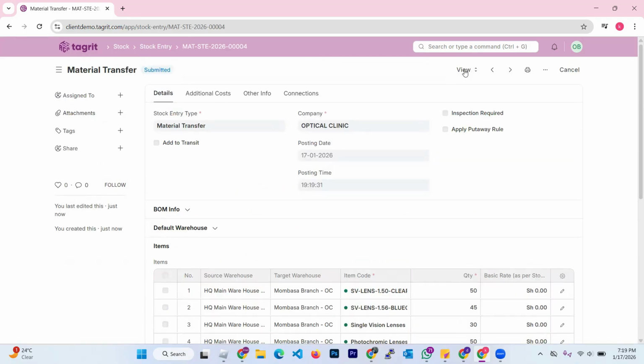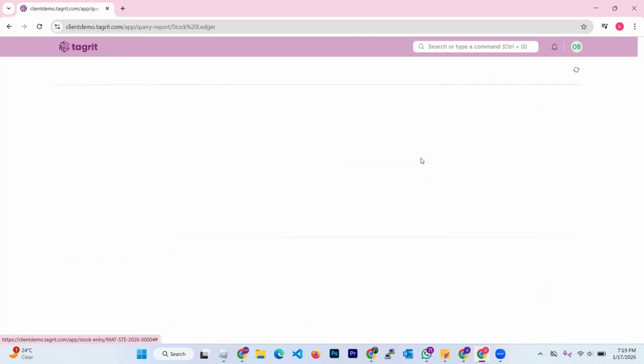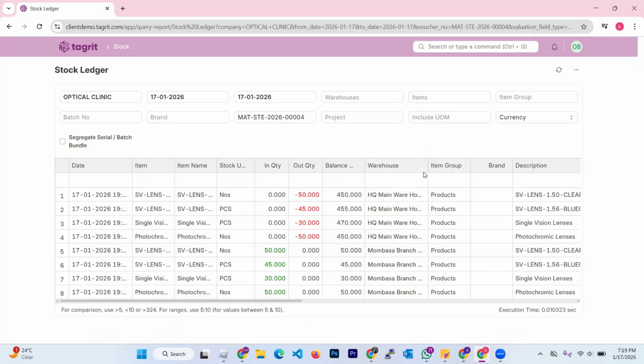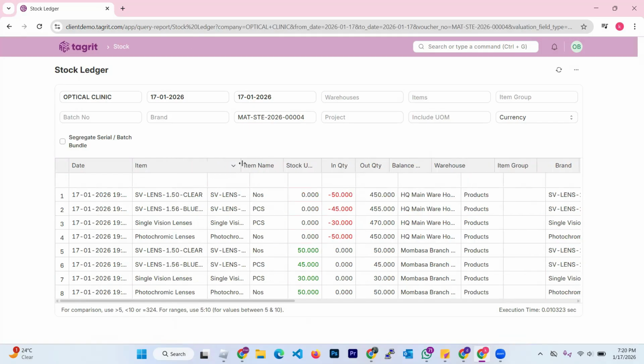So we can view the stock ledger. On the stock ledger, this is what has happened.